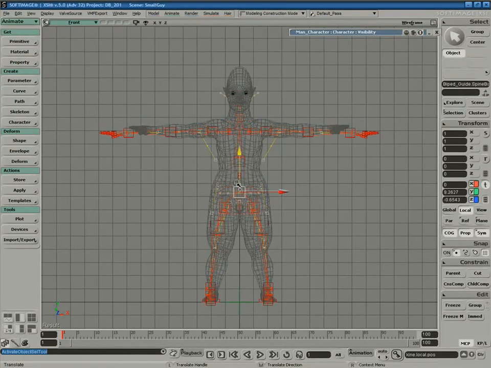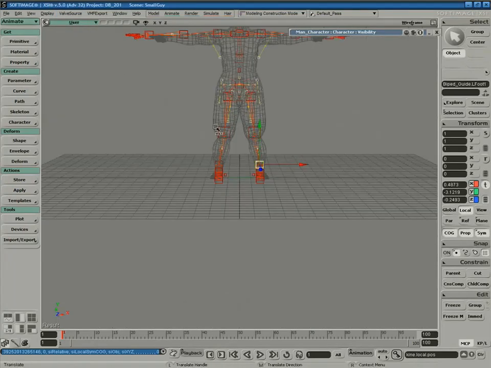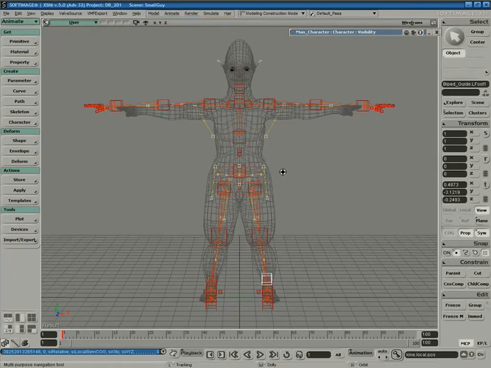And now we can see a bit better to line our hips. Then bring down the knees. You'll notice that we're adjusting symmetrically. Bringing up the feet. Switch to a user view, new perspective.